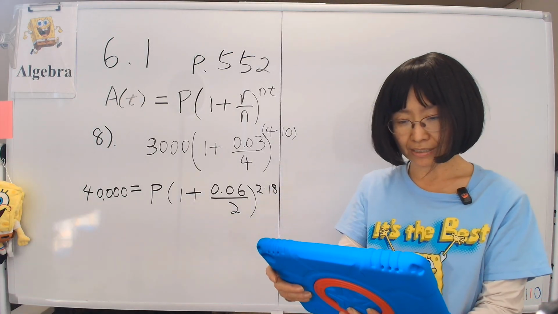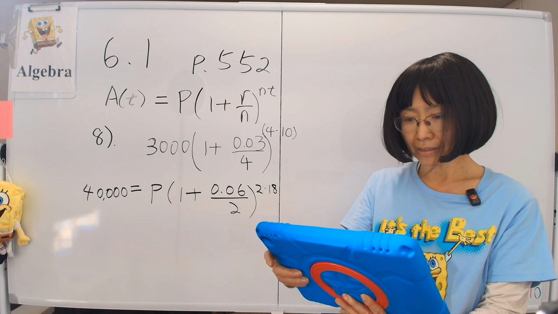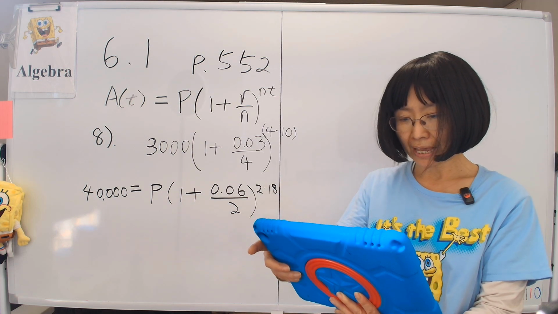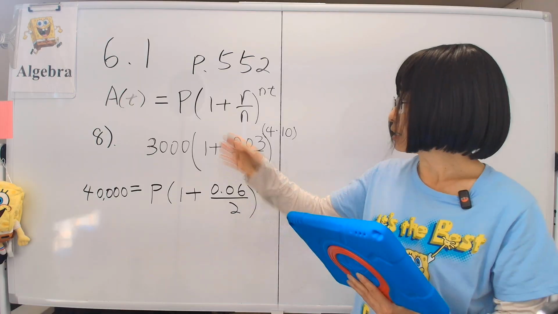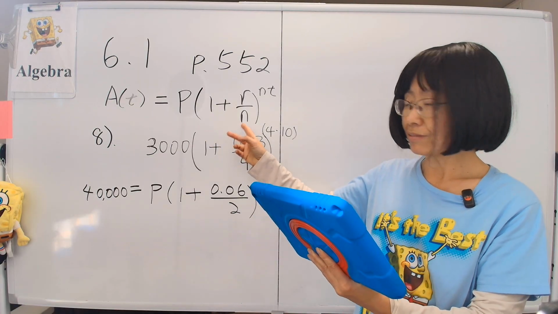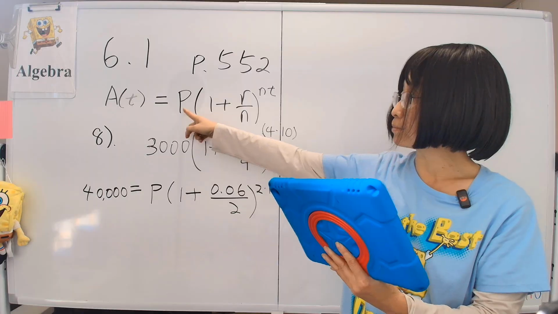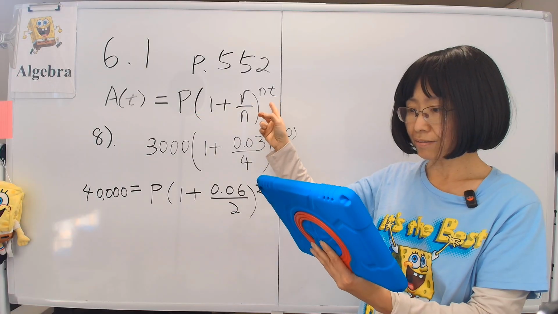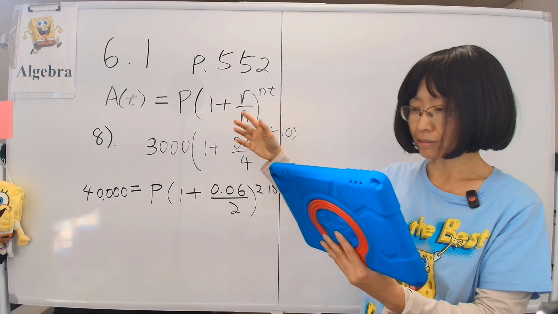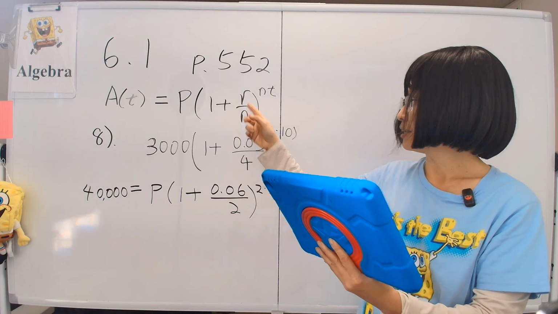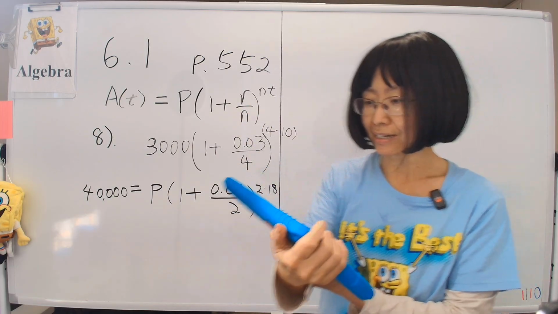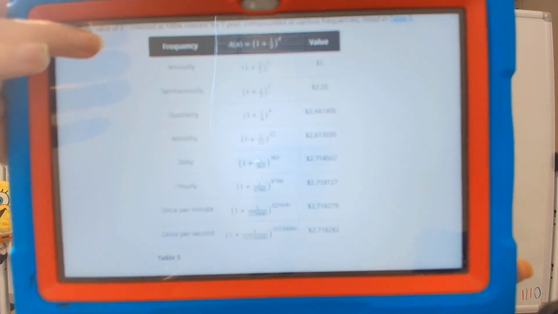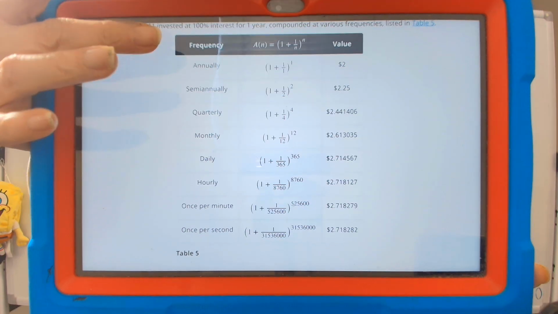So please do that yourself as well. And now let's look at the bottom of the page where we're going to introduce a number called E. And what's E? E comes from this formula, okay? Now, if you consider this formula right here without the P and the T, and let R be just 1 or something, then you have this interesting formula. Okay, I don't know how interesting that is. But anyway, consider this specific formula which only has N in it.